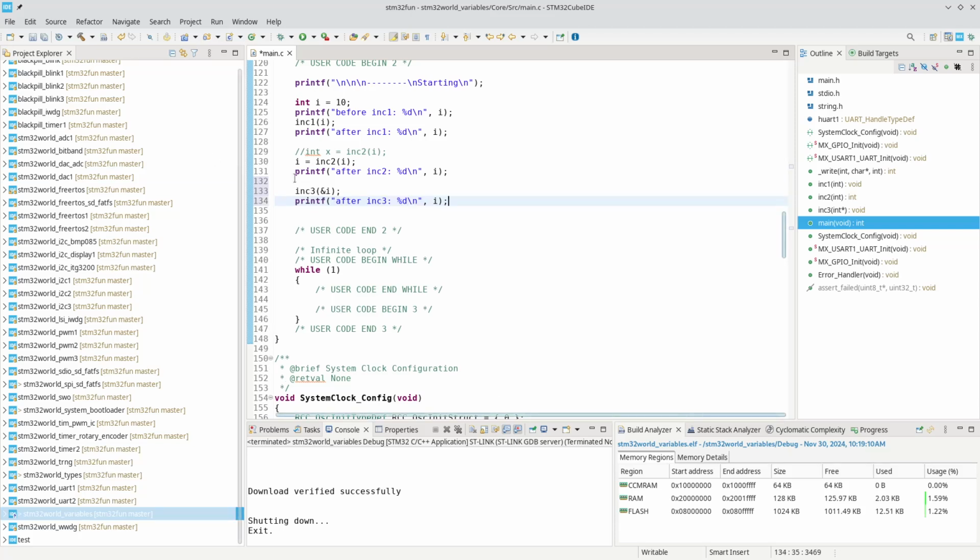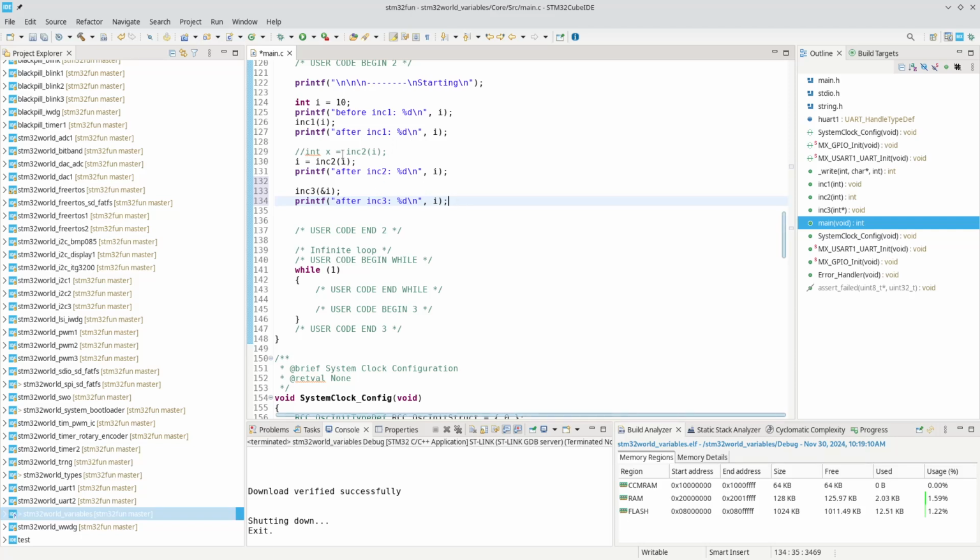Now, instead of passing I to the increase, we pass the ampersand I, which means the address of I. Whatever address in memory the I variable is stored at, ampersand I will refer to the 32-bit address of that variable, and then that variable will be used directly.